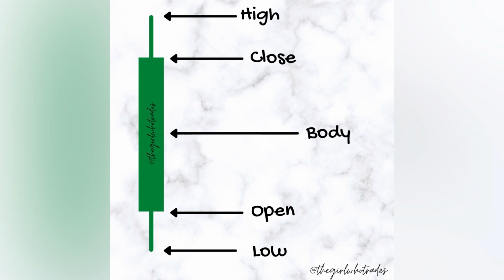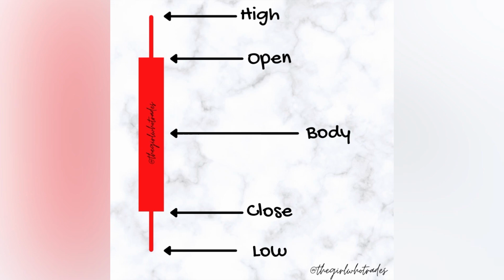Now, the anatomy is that where price opens, if price opens at a particular point and then closes at a higher price point than it opened, then we have a bullish candle. And as we can see in the image here, bullish candles represent an increase in price over time. In the same way, for a bearish candle, price opens at a point and closes below the point where it opened, and that is what a bearish candle is.